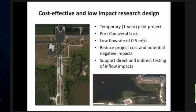And what happens is that you have to pump very large volumes of water to establish the changes in the water quality, the water chemistry, that you need in order to be able to test your predictions. If we confine the flow with this cove, and initially we were actually considering figuring out how to confine the flow with something like sediment curtains or something of that sort. But then we realized we would be better off if we took advantage of some natural geography in the area, and we realized that there was a perfect location just south of Canaveral Locks where we could confine the flow and then, at a small volume, alter the conditions in this cove to a more marine-like, less eutrophic system, which then gives us the opportunity to test some of these predictions that we've developed.